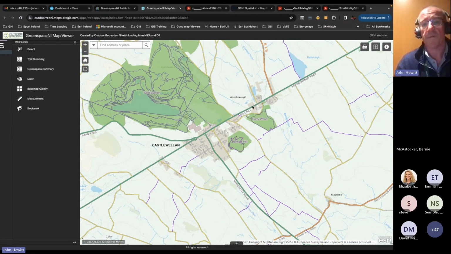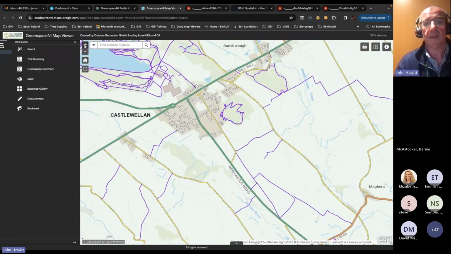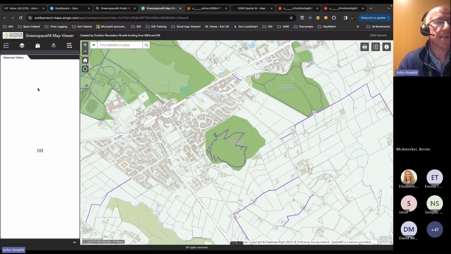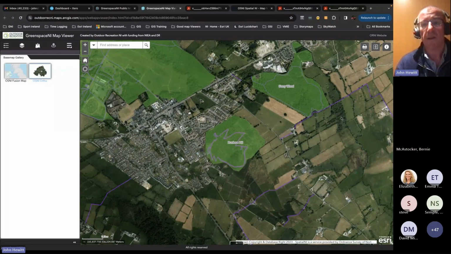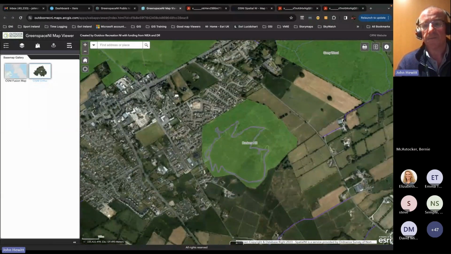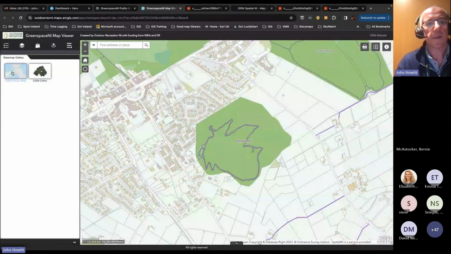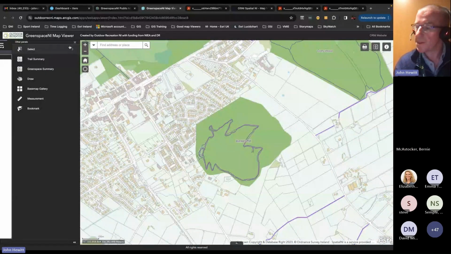By the way, what I can do, of course, is if I zoom in a little bit, I can change the base map I'm using. I can use this little base map gallery to go from the Ordnance Survey large scale information, as this is called, to aerial photography. And this is super Ordnance Survey aerial photography as well. It's really, really nice quality across the whole province. So there you go, and I can add in different base maps.